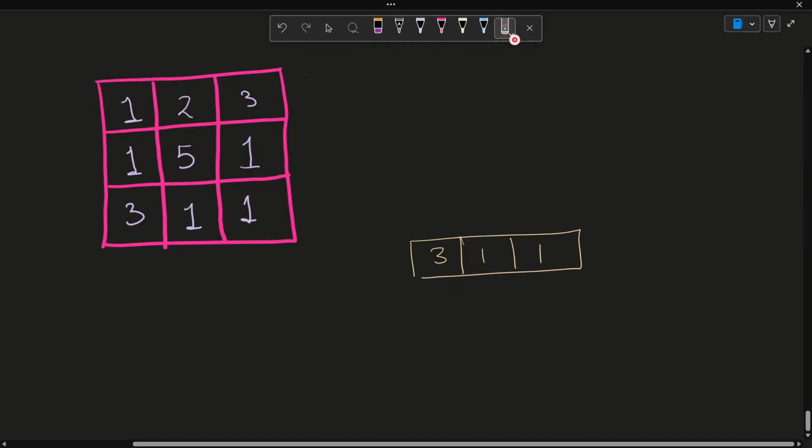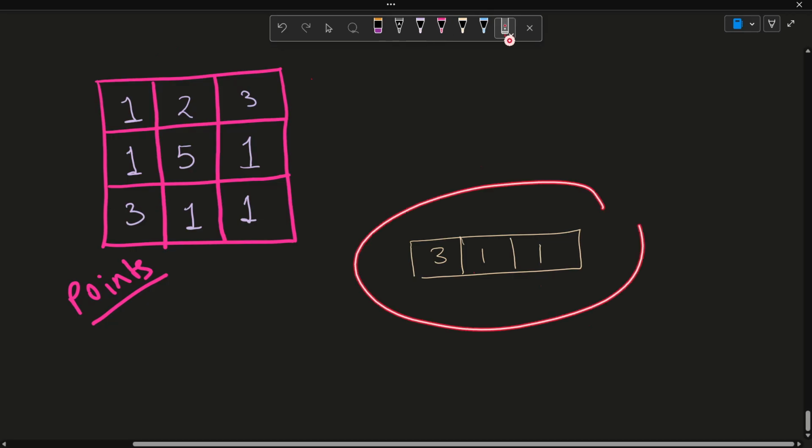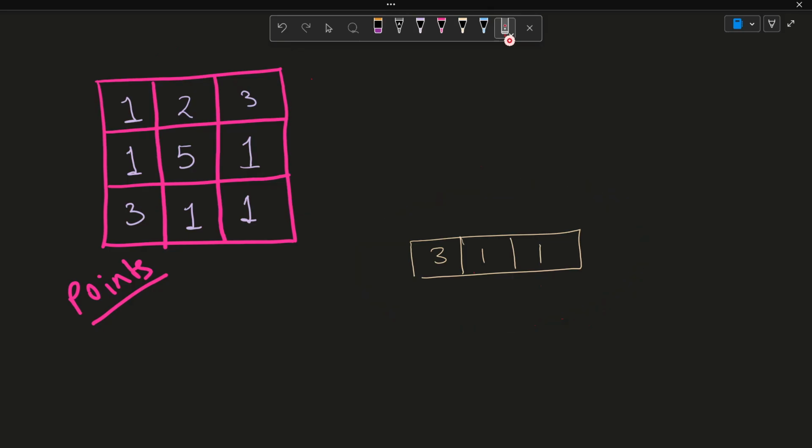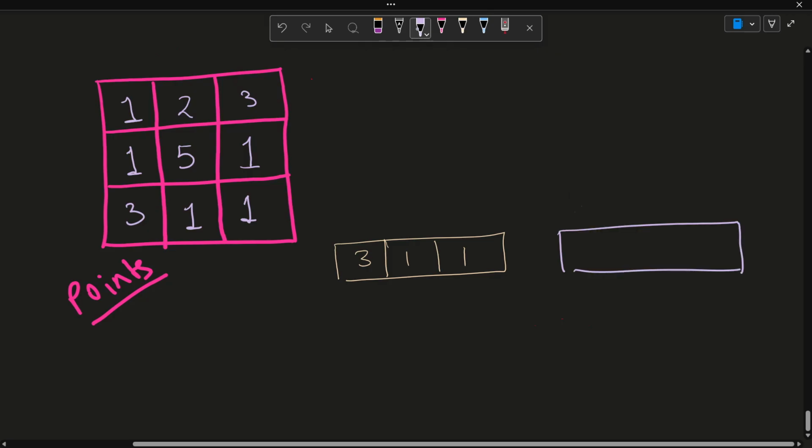So basically this is your points matrix. What do you do? You just return whatever is the max element in this row, right? So for this I would take this, keep this on the right, and let's keep this DP array for our reference. Since this is the last row, I'll take all the elements and place them in the DP array. If I just place the values, I would have 3, this is 1, and this is 1.